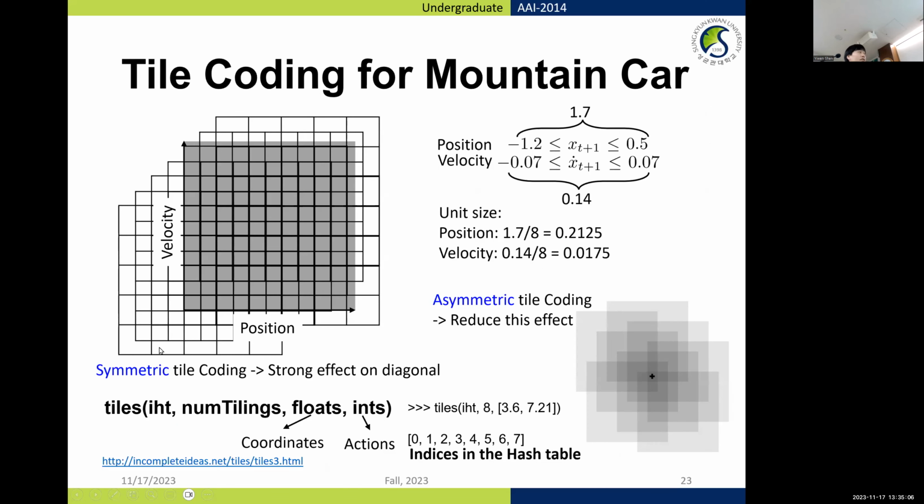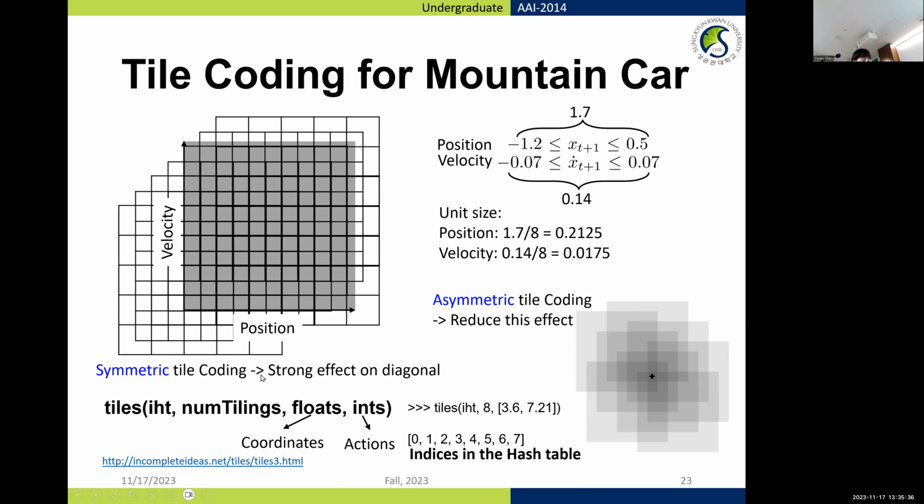This kind of tiling construction we call symmetric tile coding, because when we put those different tilings into this 2D space, we use a symmetric way to equally distribute the tilings among the whole state space.